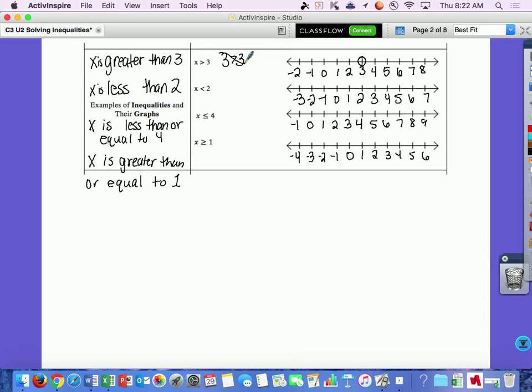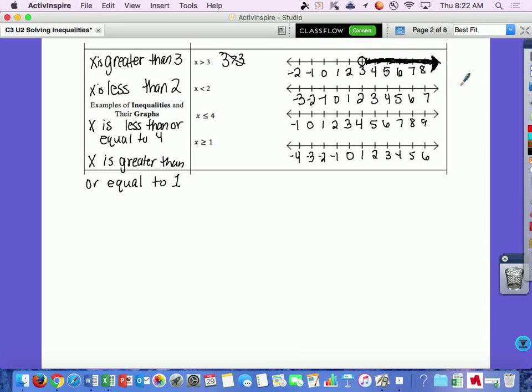So now we're going to look at this side and we're going to say, is 4 greater than 3? Yeah, that's true. 4 is bigger than 3. 5 is bigger than 3. 6 is bigger than 3. All of these numbers are going to be bigger than 3. So what we're going to do is we're going to color in on top of it like we're highlighting it. And we're going to make sure we get this arrow because any number that's going up in that direction is going to be bigger than 3.